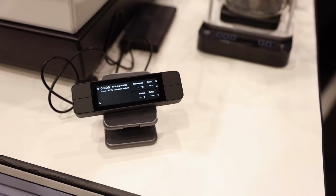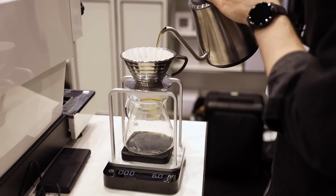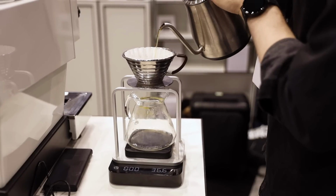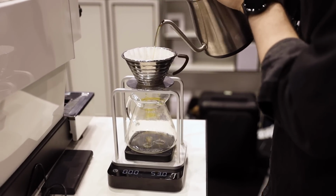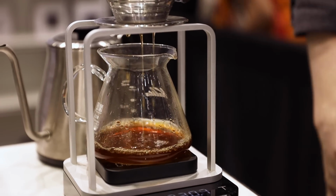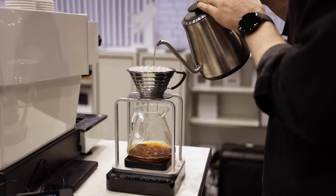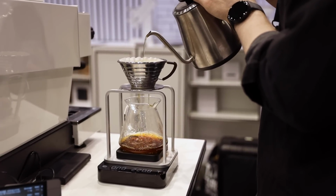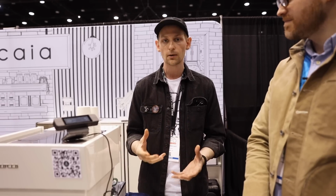Further, we can connect it to our Pearl and a Lunar combined all at once to do a pour over ratio mode. So I have my total weight being read by the Pearl, I have my beverage weight showing up on the Lunar. As I pour into my cone, I can see my flow rate into the cone as well as the flow rate out of the cone. So I can see how consistent I'm being and whether or not there's any problems in the brew bed.